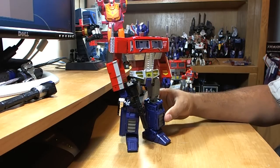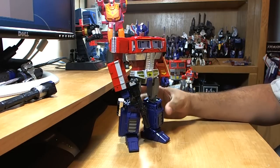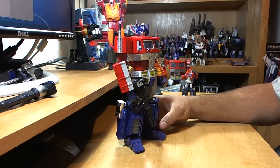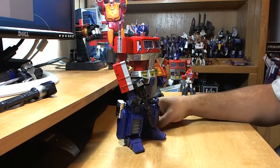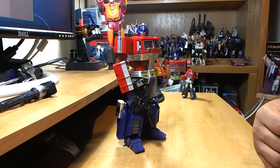Posability, 8.5. This figure has some amazing posability. You saw the Genkata pose. You see how just standing here, he manages to pull off some effects of being tucked in at the abs, broad chest. It looks like he's ready to pound somebody.